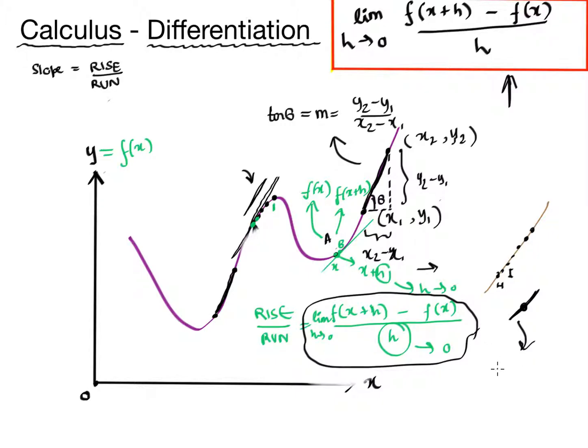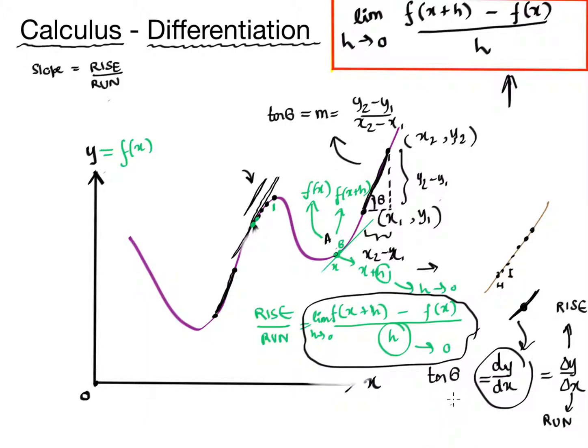That's basically differentiation, because it allows us to find the derivative, or the slope, at that point. When we are doing computations or solving problems in differentiation, we write it like this: dy by dx, which is like delta y by delta x, because that's the change in y, the rise, and this is the run. So there you have it. dy by dx is a way to represent the slope, and that's equal to tan theta, the tangent of the angle it makes with the x-axis at that point. That's what the meaning of derivative is.